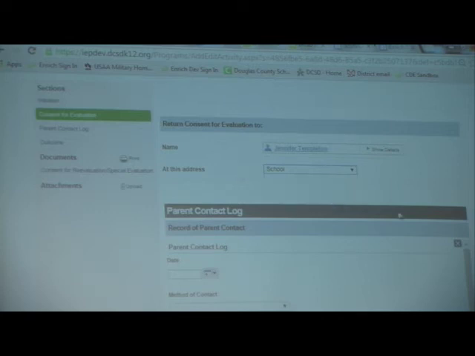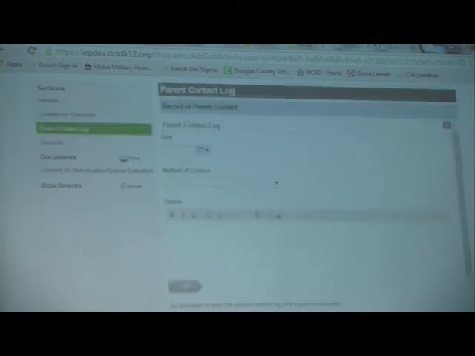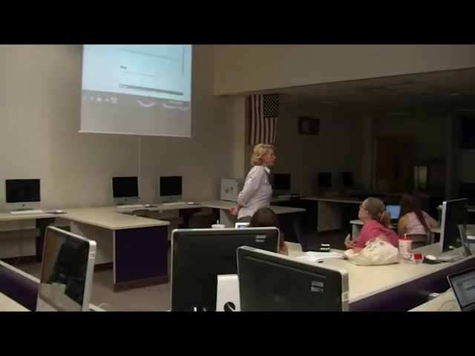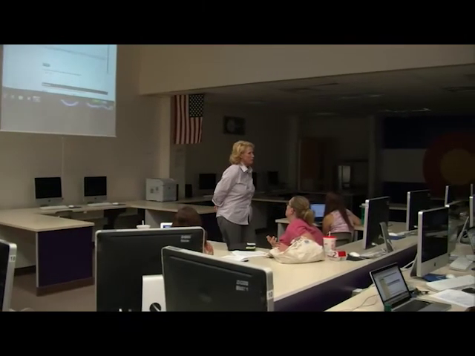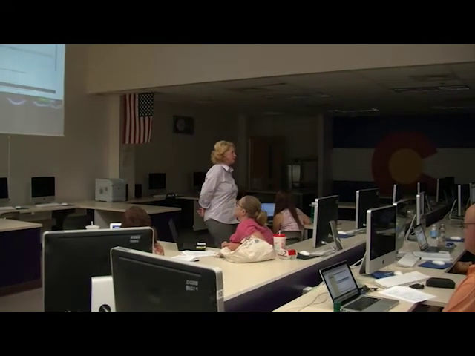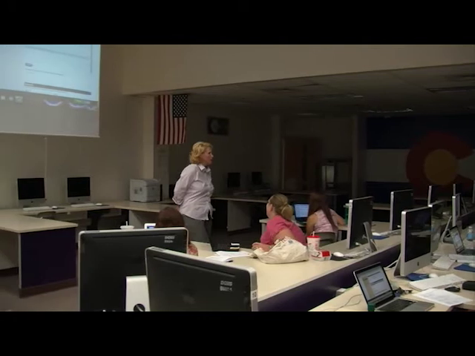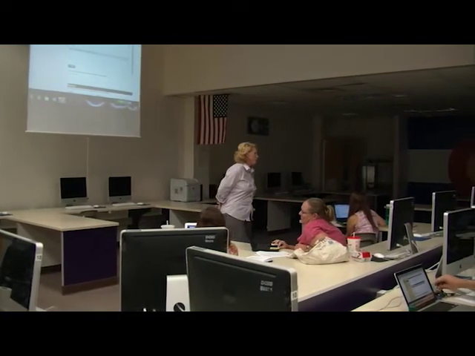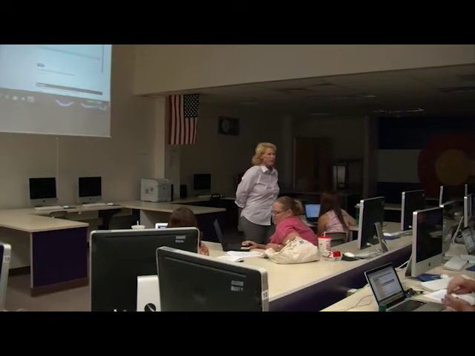All right, parent log. Why do you think parent log would be important to do on a reevaluation consent? Right, there you go. We need 3 contacts, 3 different ways, 3 different days, right? Can't be doing them consecutive days either. You can't call the parent, call the parent, call the parent 3 days in and call it good. Call the parent, send it home, email, and don't do them on consecutive days.